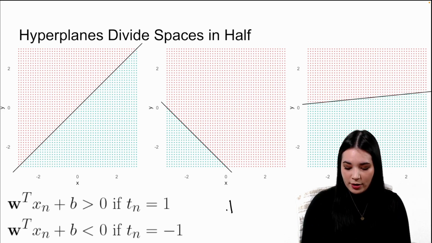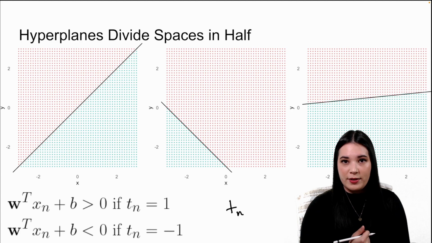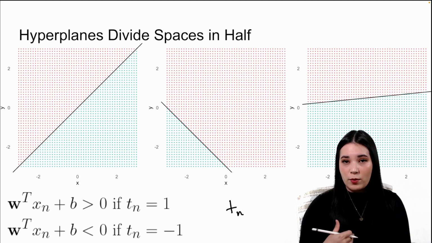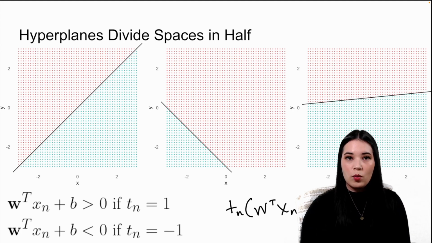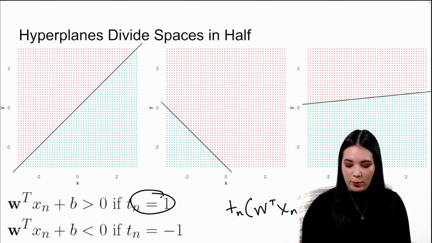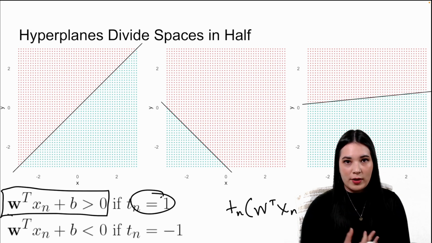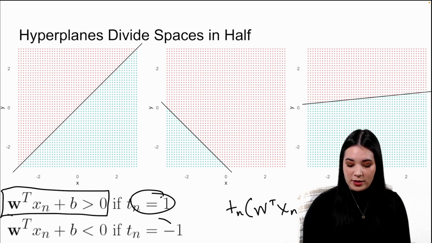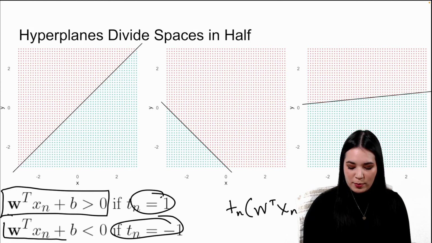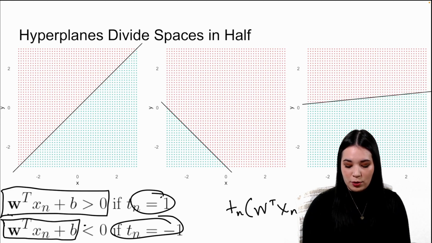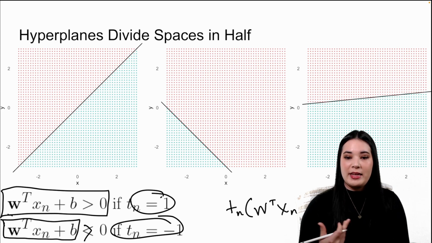We are going to take the target value, which is going to be +1 if the case is a positive case, and -1 if the case is a negative case. And we are going to multiply it by that formula W transpose xn plus b. Now, when the target value is 1, and we multiply by it, it just leaves everything the same. So we get our formula is greater than 0. When the value of our target is a negative class, or -1, when we multiply it, this part stays the same. However, we change this less than sign to a greater than sign because we're multiplying by a negative number.